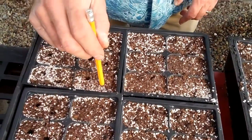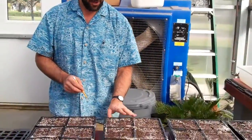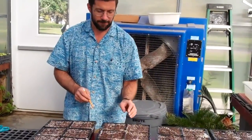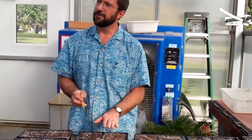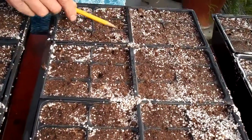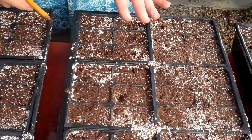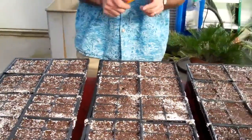For the lettuce, we're not going to do anything to the surface. We're simply going to scatter the lettuce seeds on the surface, and then we're going to put a light mulch of seedling mix over it to cover it. Another way you could do lettuce is you could take the pencil and just scratch the surface a little bit and just break it up. And then put the lettuce seeds in there and then just push it down gently. That's another way. For lettuce, we do not want it very deeply at all.